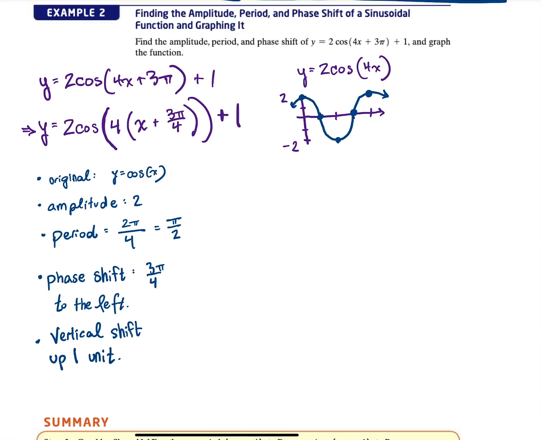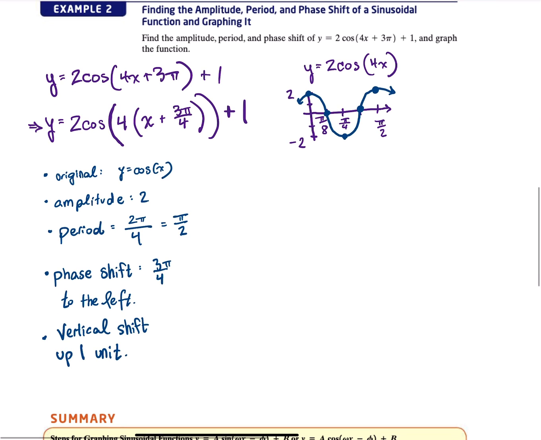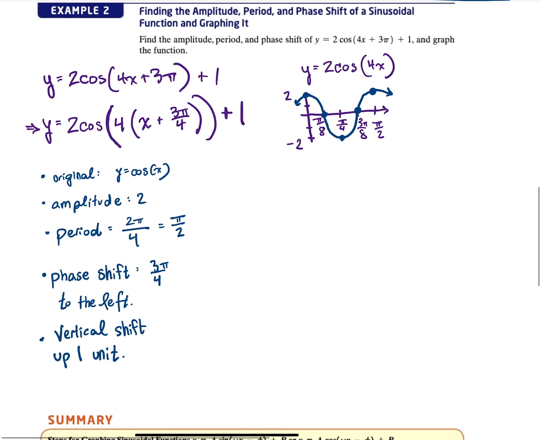And we said the period was pi over 2. So that means this whole wave will happen in a distance from 0 to pi over 2. Well, half of pi over 2 is pi over 4. And then half of that, if we multiply that by 1/2, that would make this first little notch on the x-axis pi over 8. So we're counting in pi over 8. 1 pi over 8, 2 pi over 8. This would be 3 pi over 8 for the third point, and then 4 pi over 8, which reduces to pi over 2. That'll be 1 full period.